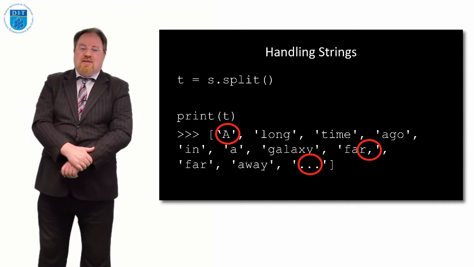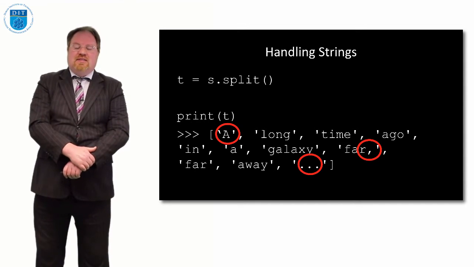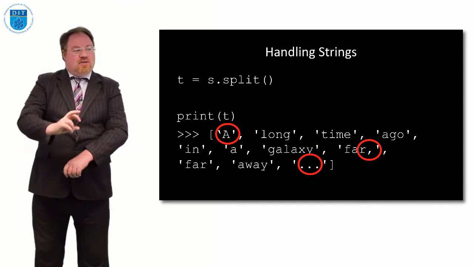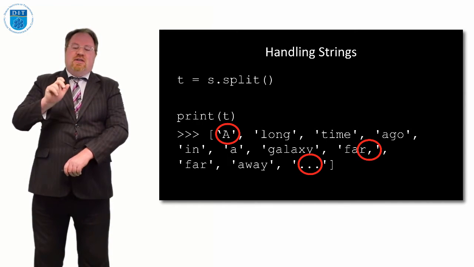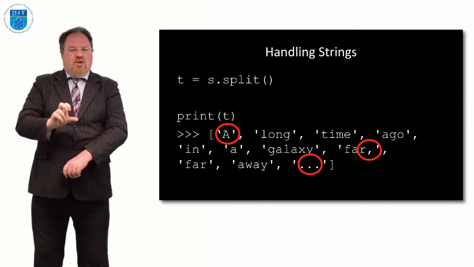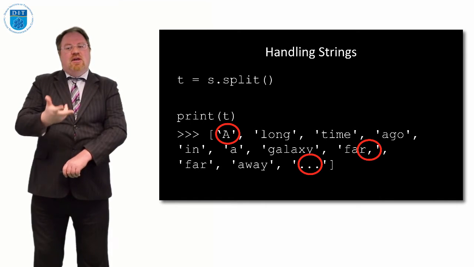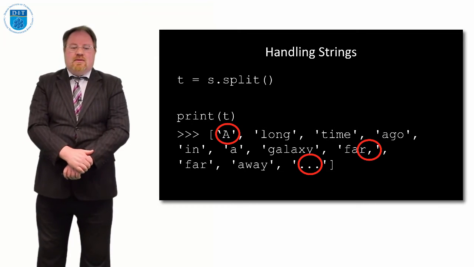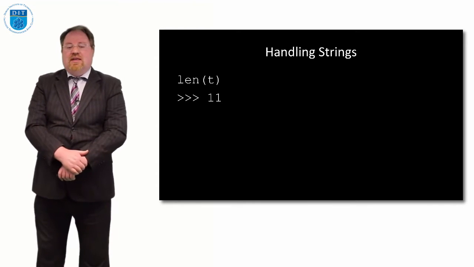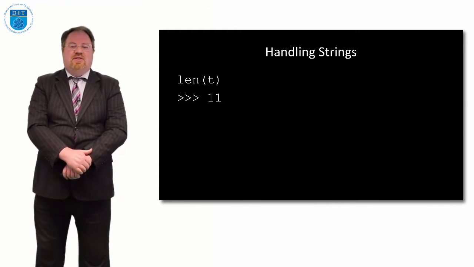But in some cases, we'd like the two A's to be treated as the same thing, whereas in other cases we wouldn't. And equally with the words "far" and "far". Sometimes we'd like the program to know that that's the same word, whereas other times we wouldn't, if that makes sense. So if we asked for the length of that string, we'd get 11. As we said, it's 11 different elements of that array.